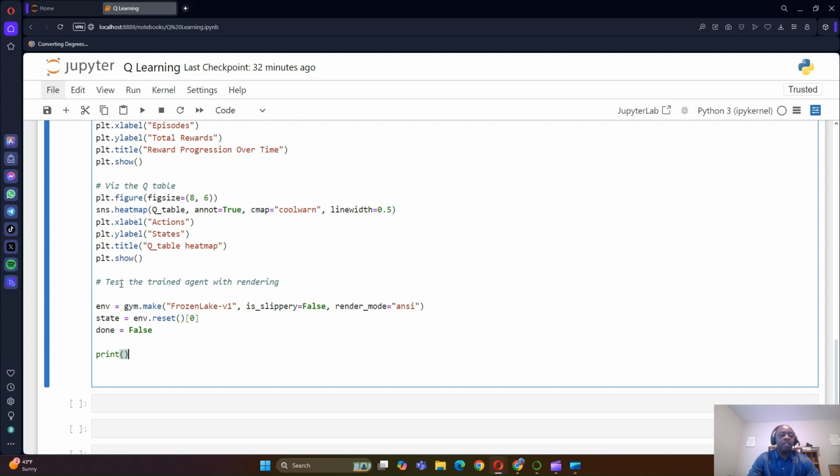Let me print the agent navigation. Yeah, I can do that. I can just set it on a new line.